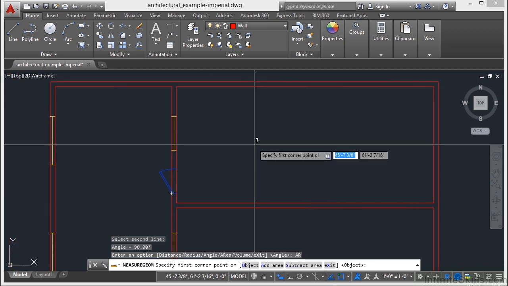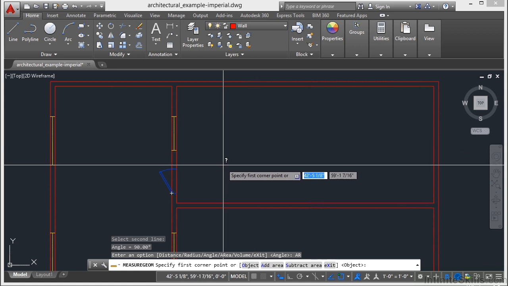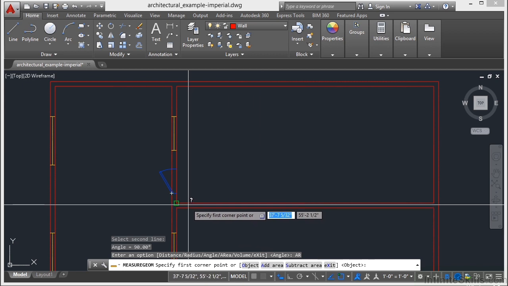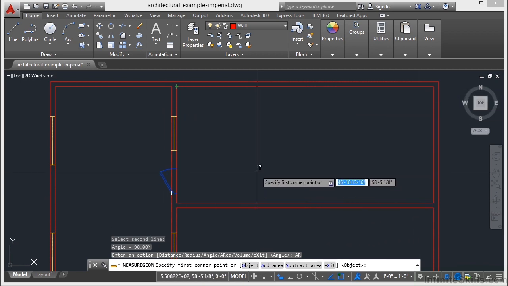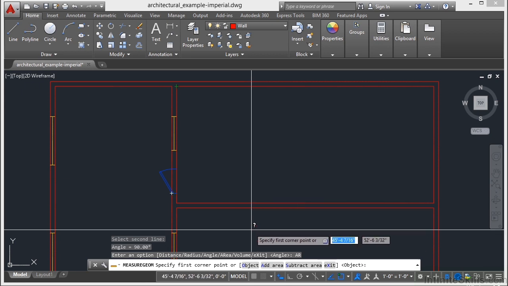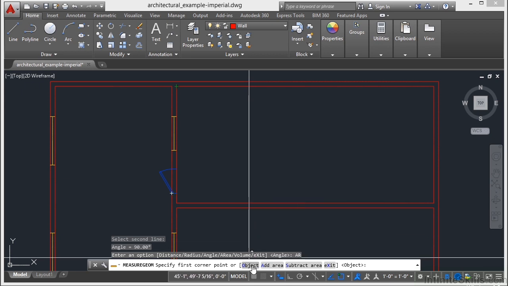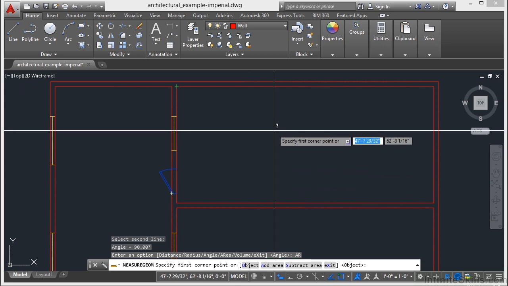Area works very similarly to the distance multiple point option. First, you have to define your area. Now you can do this in a couple of different ways. You can pick your points. So I can pick these 4 points. Or if I have a closed object, I can just select the object. I get to that by picking the object option. So once I click that, then I click the object and it will find it for me.